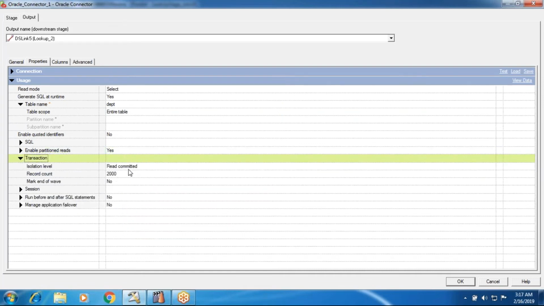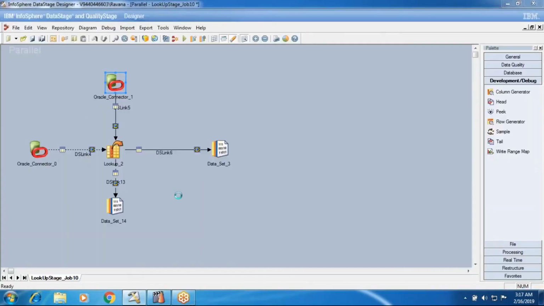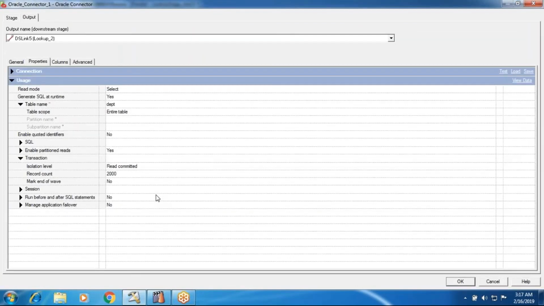And transaction: read committed and read count n number. See, for example, you have 1 lakh of records. So for every flow moving from server to DataStage, how many records do you need to read? And once they are read, how many records should be committed? For example, I have 1 lakh records and 10,000 records got loaded.